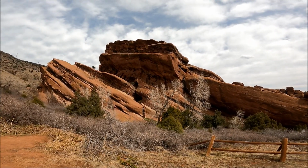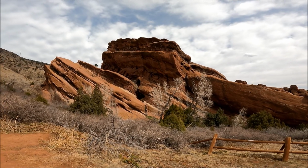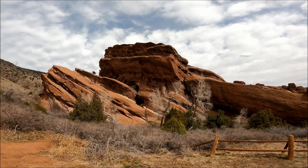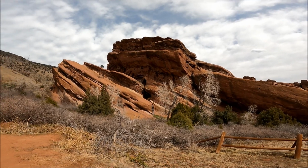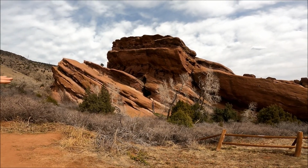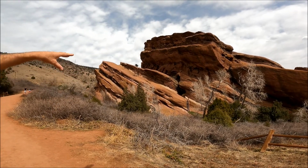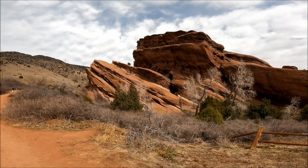No, I don't think they do. I don't think so either. Maybe they do. It's not really hard stone. It's mostly sandstone that erodes over time. You can see how smooth the rock is, where the pathway that the water's built. Yeah. How smooth that rock is because of the water.